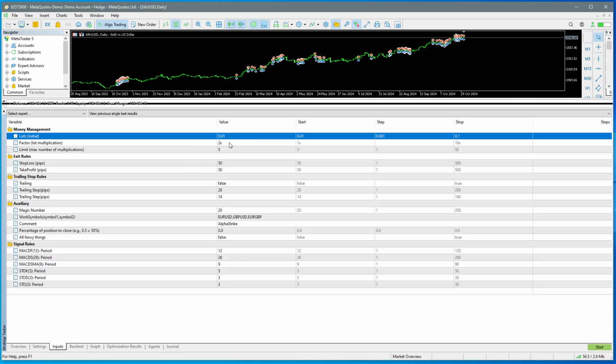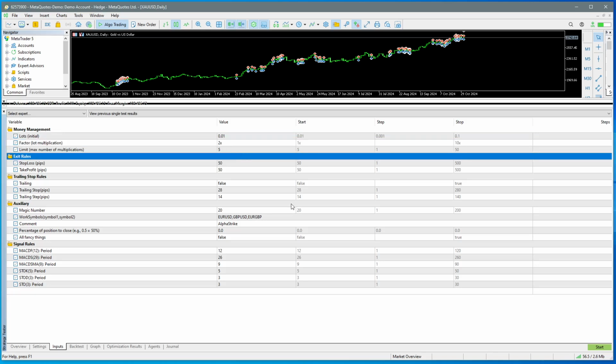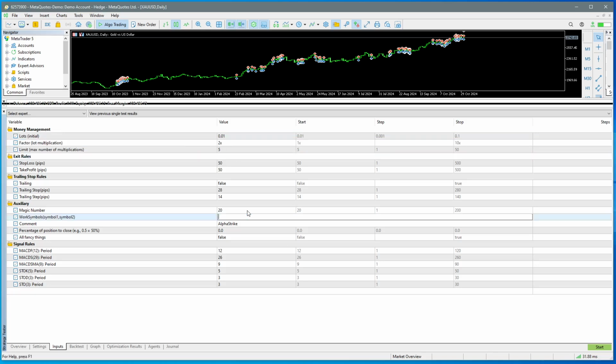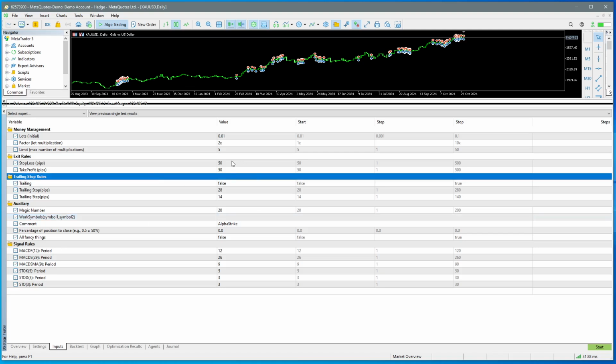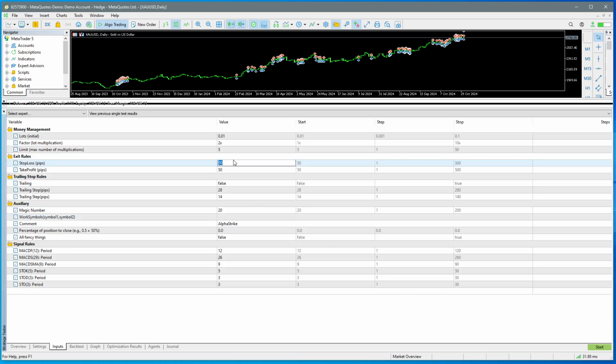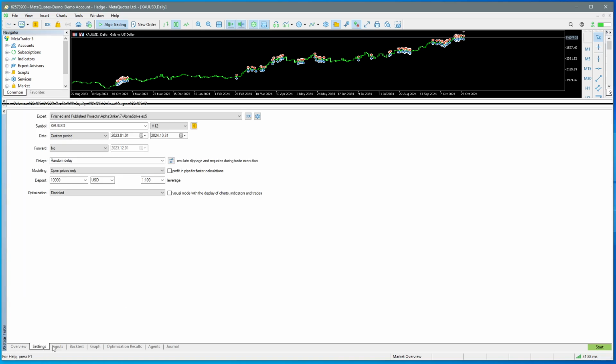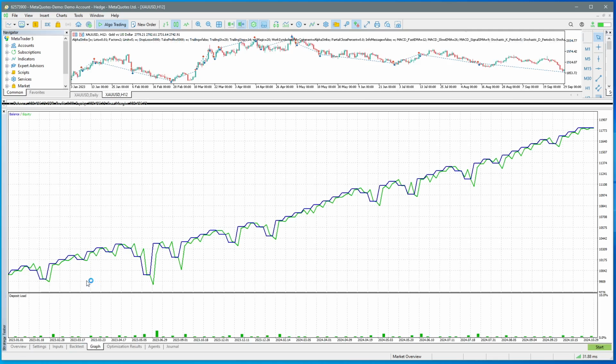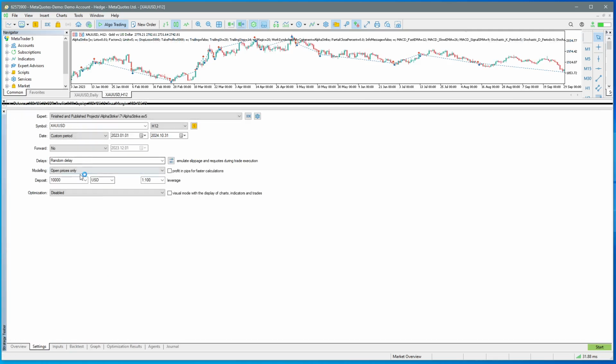For example, for your risk, you don't need to change anything for gold, except this. Delete these symbols here from working symbols, and set, as I said before, 5,000 for stop loss, 5,000 for take profit, and let's start the test. Excellent.